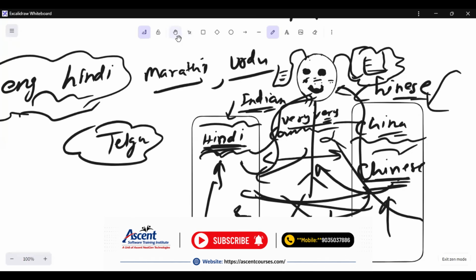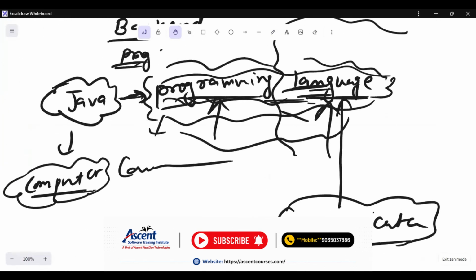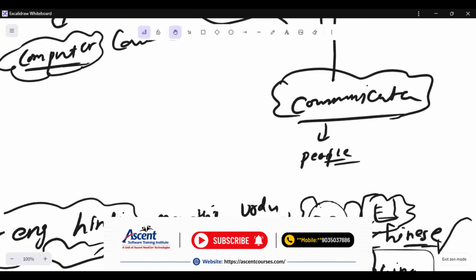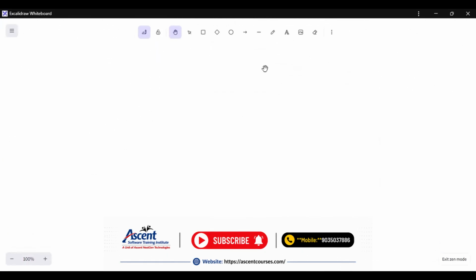Right now, the same problem is here also. Why do we need a programming language? First, we need to understand what's the meaning of programming. We'll understand that also. But first, we need to understand why we need programming. So now, tell me, if you want to build any full stack application here, what is the first thing required?